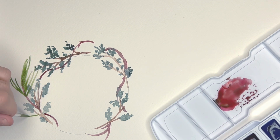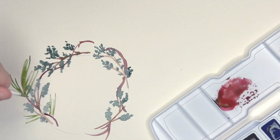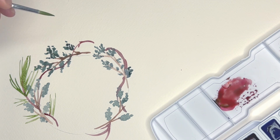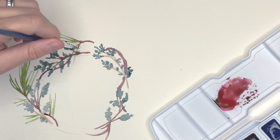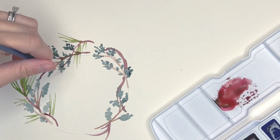Generally on these, each cluster has 3 long pine needles on it. So that's kind of the rule that I followed, but if I mess up, I just add another one. And I make them going in generally the same direction, but don't make any going in a weird direction or any sticking out. I made some sticking pretty far out, but that's okay. This is a very loose and free and fun wreath.